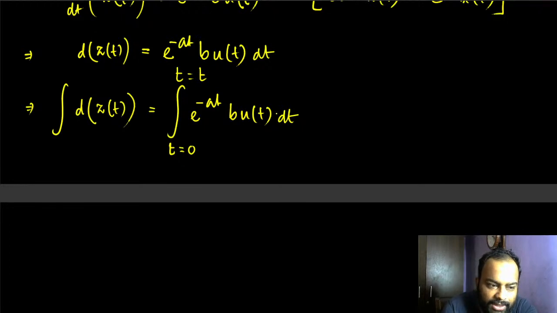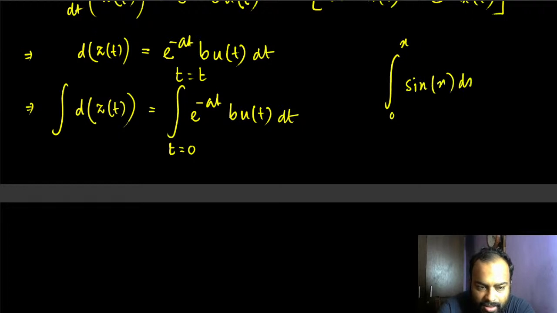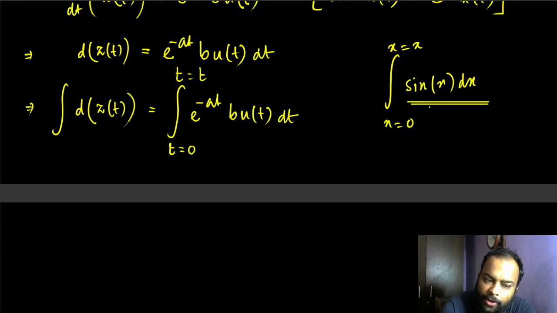So here t is the variable of integration, and we're just replacing it that way. It's like writing this sort of integration. It indicates that we are starting from x equal to 0 and going up to x equal to x. Ultimately, we integrate with respect to x and then replace x with x. We are going to get the answer in terms of x, but it's a bad notation.